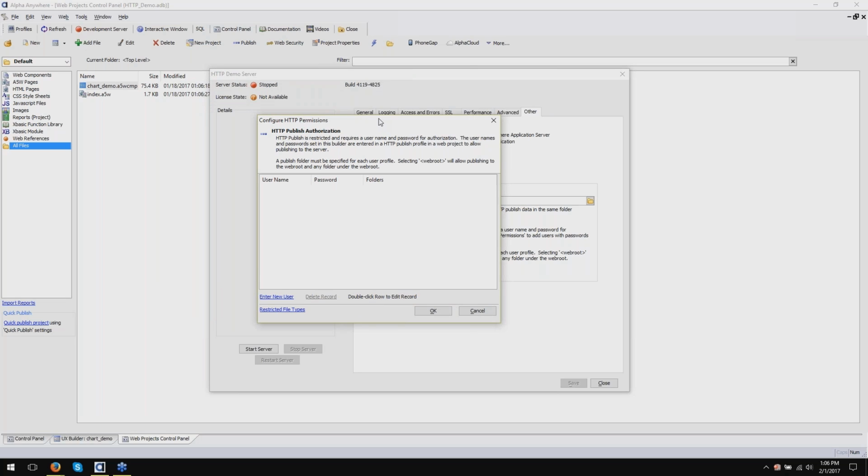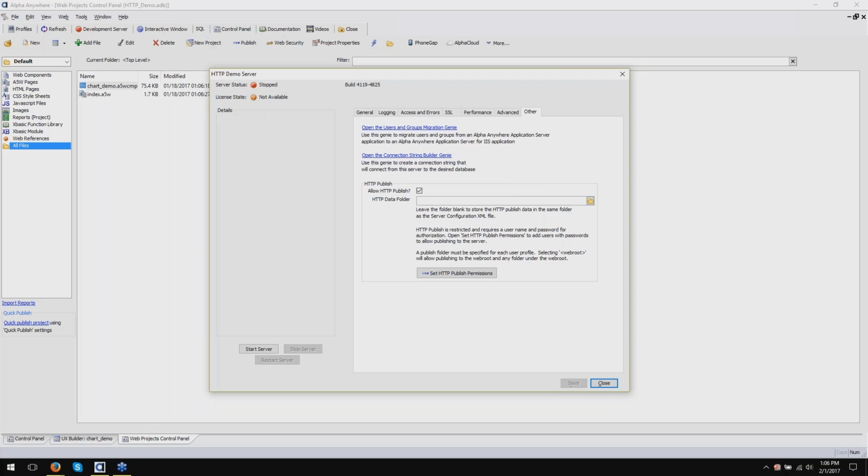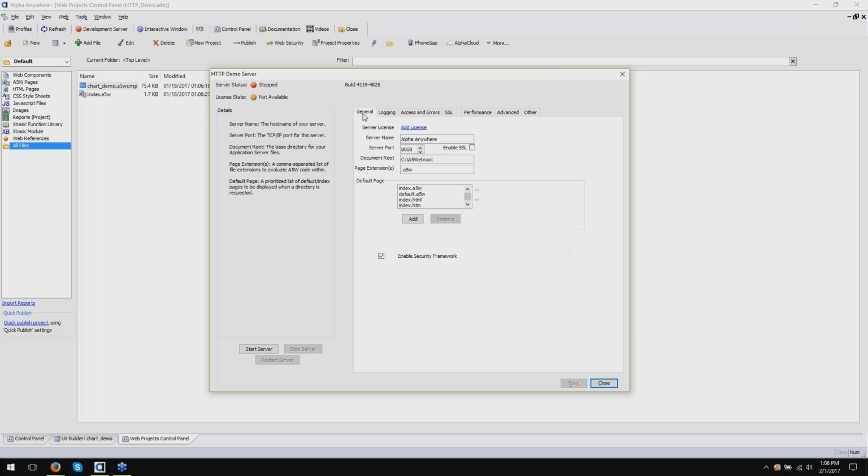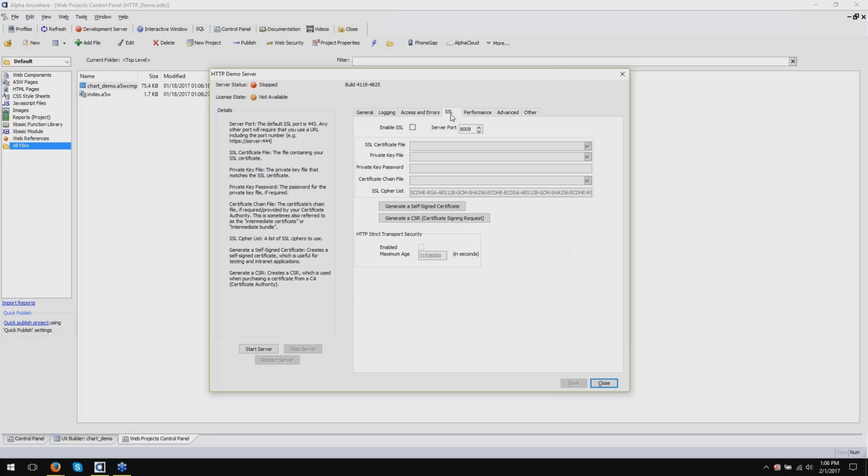Now, you had mentioned port 80 and port 443. For those people who are unfamiliar, port 80 is the HTTP port that is usually used for regular non-encrypted web traffic, and 443 is the one that's used for encrypted traffic. Correct. The default SSL port is 443.